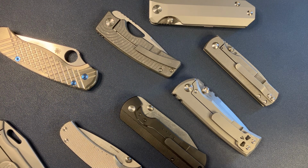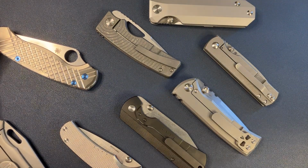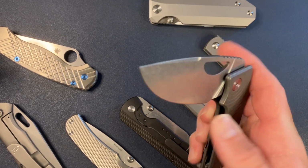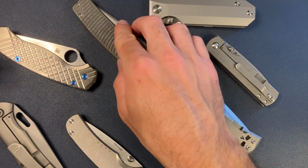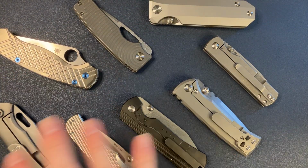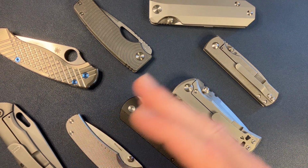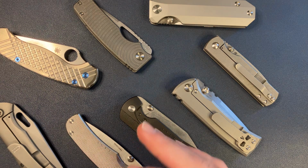Because I think it's important to be able to talk with the people, and you can't always do it. I'm not bugging Oz Machine Company about their knives. But if I want to say, hey, wow, your knife is amazing. I love it. Great job. It's nice to hear back from the people that you bought a knife from, especially an expensive knife. And it doesn't mean I'm messaging everyone in all these knives every day. Of course not. But it's nice to be able to talk with the person who designed the knife, even just for one message, or to just say, hey, great knife, or good work, or hey, there's a little issue. Do you think you can take care of it? All of that stuff matters to me personally, okay?